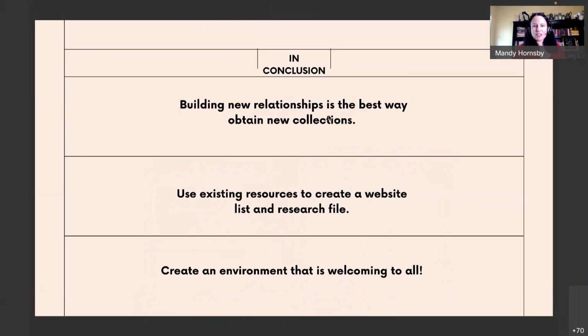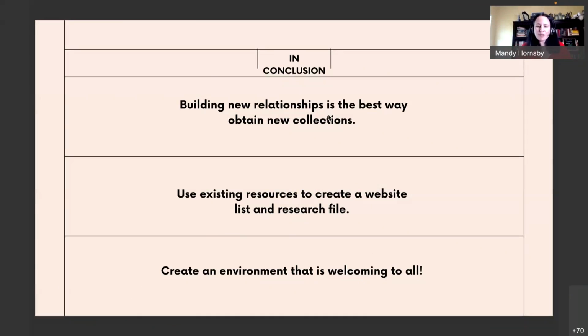So, in conclusion, building new relationships is the best way to obtain new collections. One festival is not going to bridge a long-term gap, but I think it is the beginning of learning about new groups, and using existing resources to create websites, lists, and quick research guides, so at least your patrons don't come in and leave with nothing.